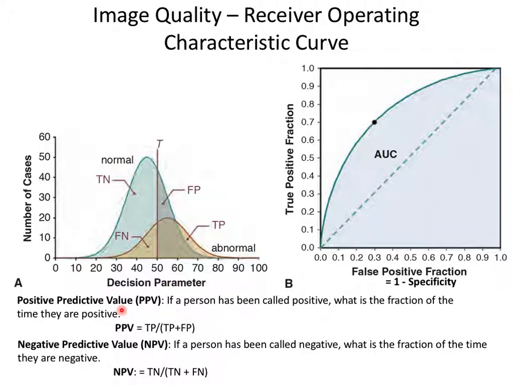Okay, so in CT, for example, the positive predictive value of true coronary disease when you give CT scans to a novice reader, somebody who hasn't read a ton of them, and you pull out the positives, the positive predictive value of novice readers in cardiac CT is about 50%. That is, they call just as many negative people positive as they call positive people. And that's a problem, right?